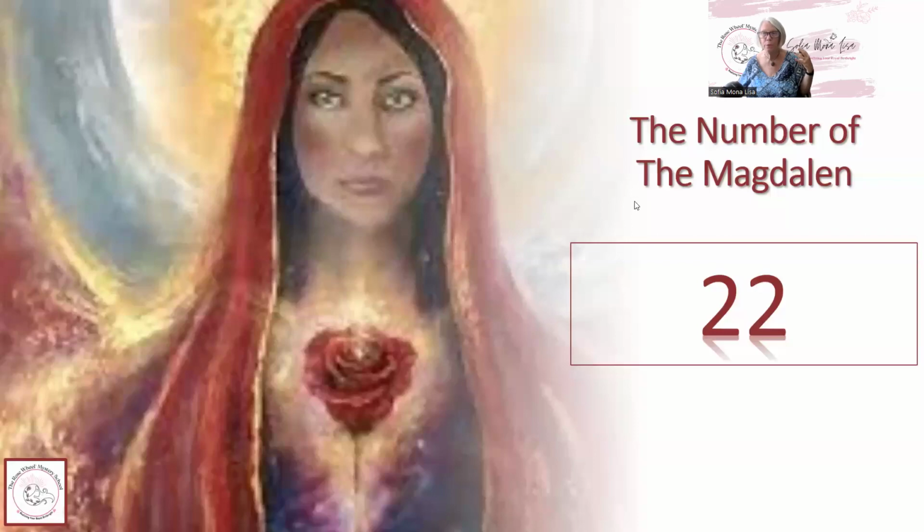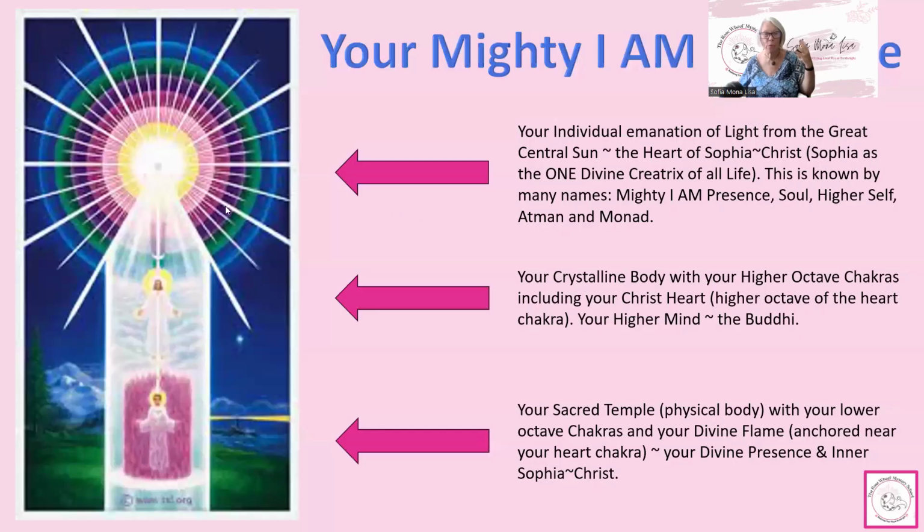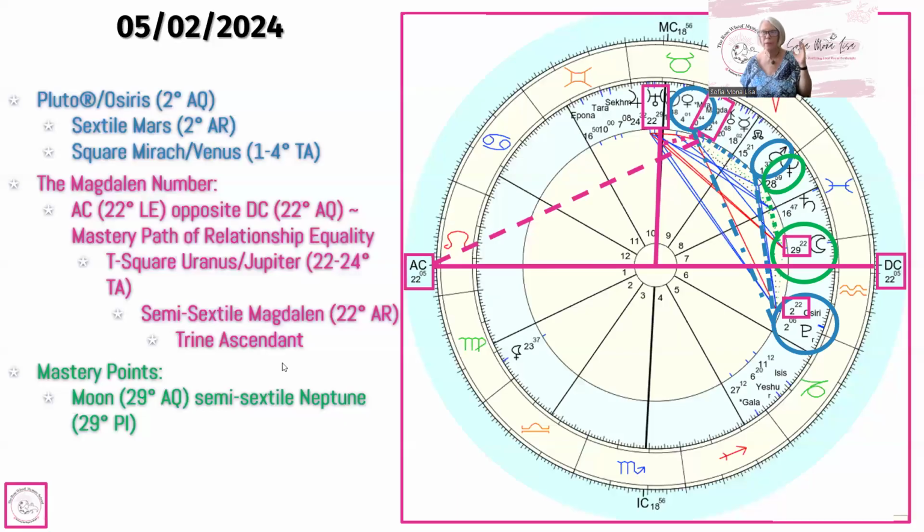And I've showed you this slide before, bringing the frequencies from the crystalline body into the sacred temple, right? Remember I said this is Aquarius, this is Taurus, right? Embodiment. I said that yesterday. If you haven't seen that video from yesterday, it's super important because this is kind of like building on that. And I will put a link at the end for you to access that.